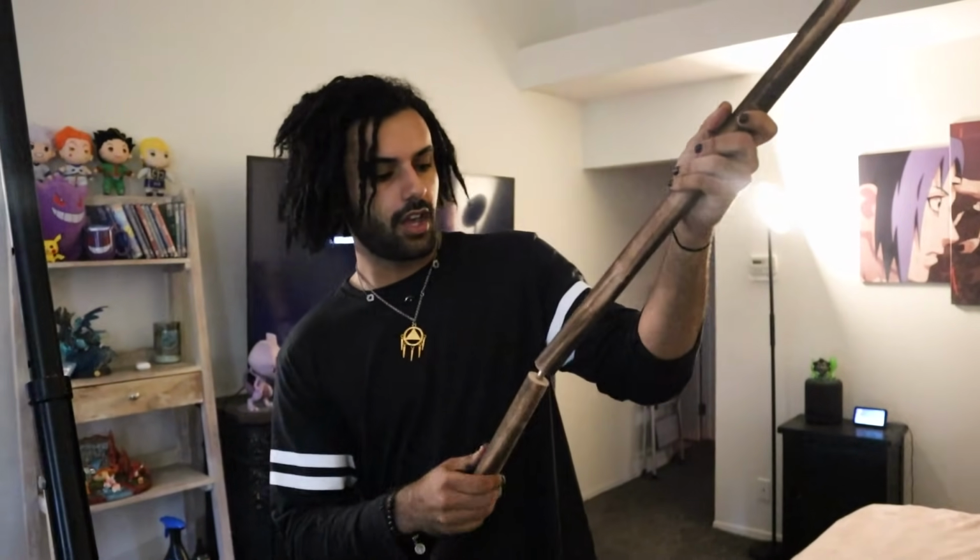What we're gonna do first though is we're gonna go ahead and get out Madara's scythe piece and attach it to the top, and then from there we're gonna have to make this piece look a little bit more like Madara's. All right, so we have these rusty screws.